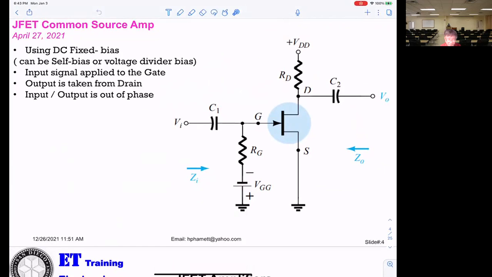VDD here will be routed, right? On and off, the DC voltage must be dropped, so that from the drain to the ground you get resistance RD. Okay, drain resistance. And you cannot see any more C2.